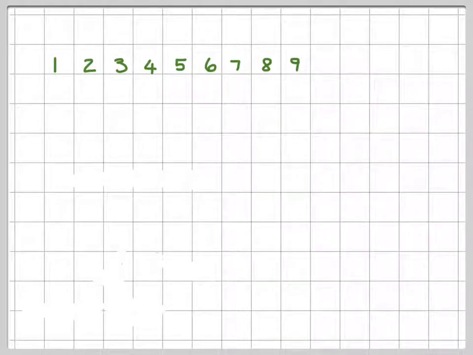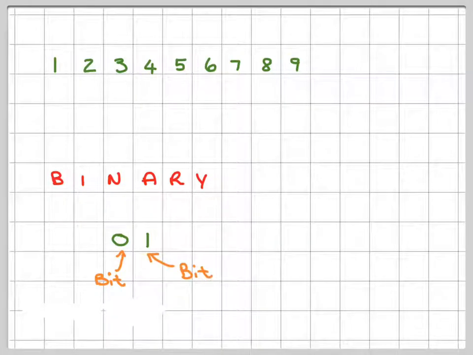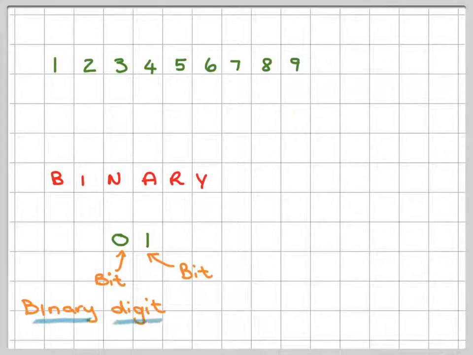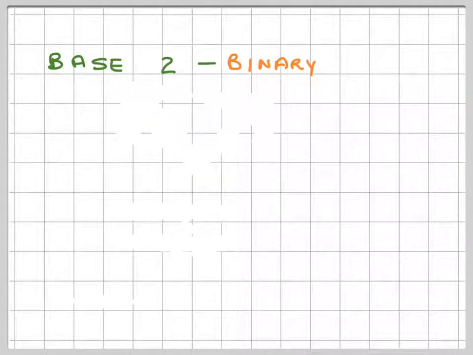Right, so what is binary then? Well, binary is made up of zeros and ones. We call those bits. Bit is actually a little word made up from binary digit. That's how bit comes about. So the zeros and the ones in binary are referred to as bits. Right, let's see the next slide. Now, binary is also known as base 2. Like our digits for the normal ones we use are known as base 10, like our 0 to 9. Binary is known as base 2. Okay, that's just some terminology for you to know.